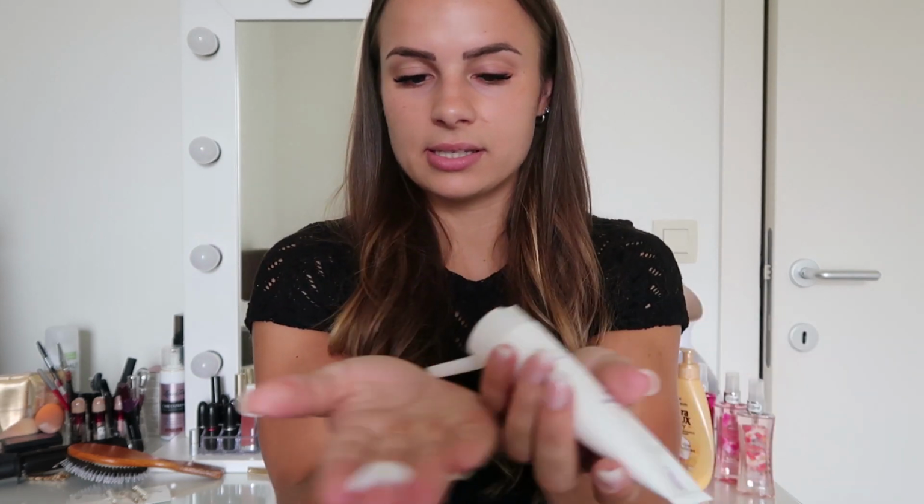The first time I used this one, I was like, it doesn't smell good. You want something that smells good, like flowers or something. But I just realized that won't make anything better for me. I've been using this one now for 3 months already, and I'm super happy with it. It's not expensive at all. I think I bought this for $10 or something. Make sure your hands are clean before you do this, because otherwise it makes no sense putting this moisturizer on your skin if your hands are dirty. So I do like this, and then I just rub it all over my face.